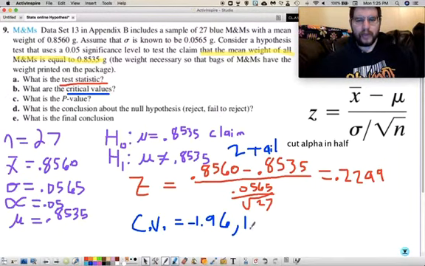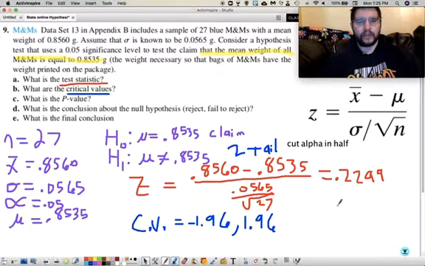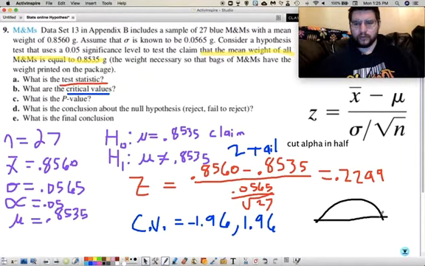Two tails, we have both the negative and the positive for our critical values. And we could go ahead and do our curve sketch and see if we reject or fail to reject the null. In fact, I'm going to do that. Curve sketch, zeros in the middle, negative 1.96, 1.96 for our critical values, shade either tail for two tail. Test statistic goes right here.